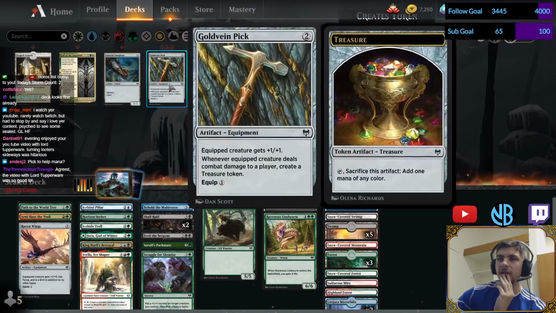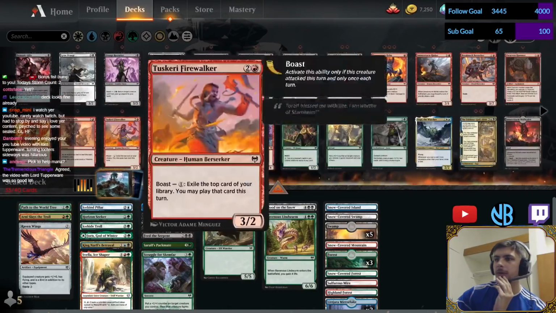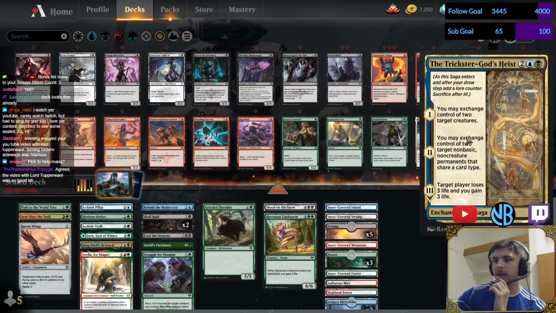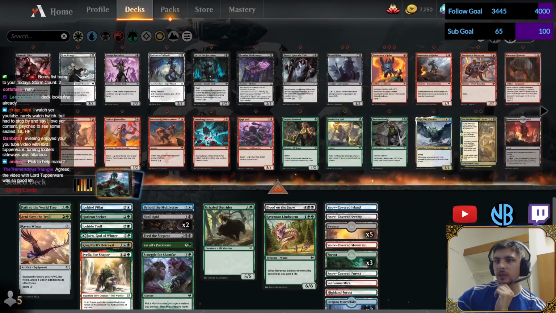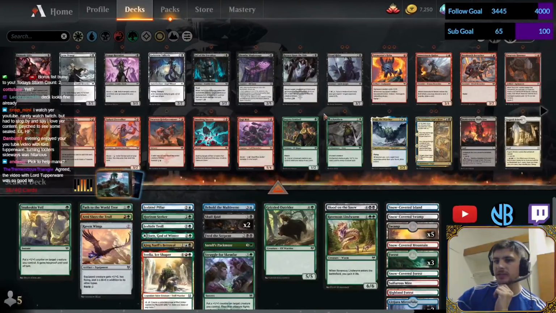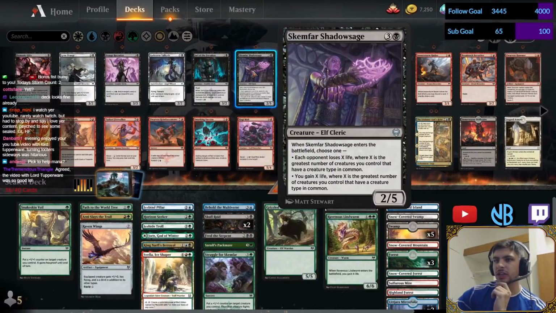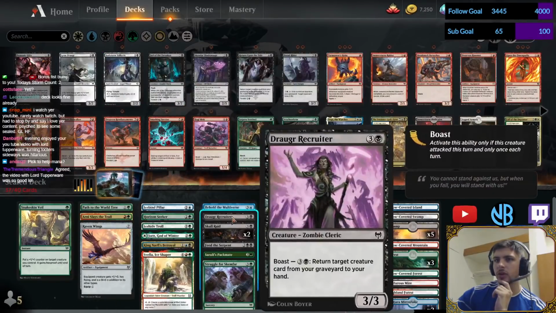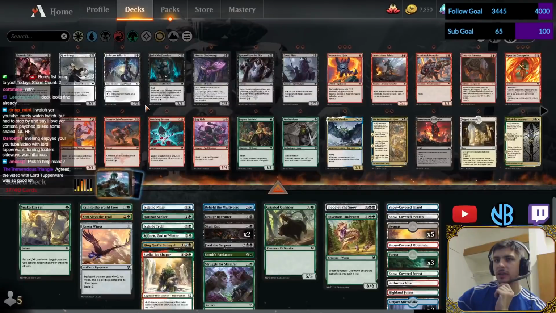Carve isn't great without a lot of creatures. Okay, we're not playing white at the moment. Trickster God's Heist. We don't have a ton of expendable creatures. So we could just play Snakeskin Veil to protect some stuff. That's reasonable. Skemfar Shadow Sage. Not a card I'm in love with playing. Probably just want to play Draugr Recruiter. Can buy back other creatures that may die.